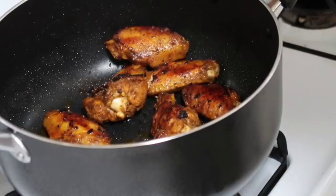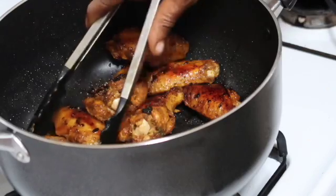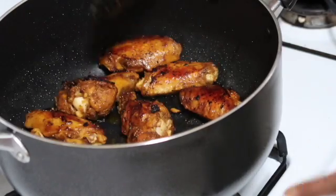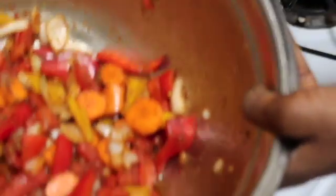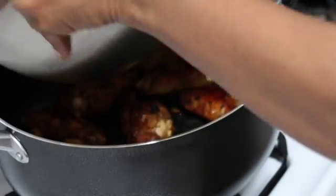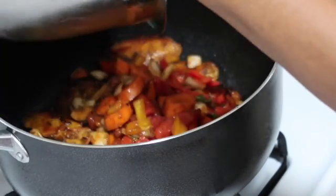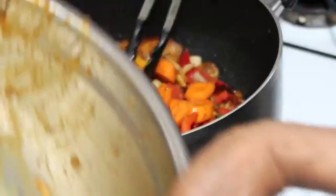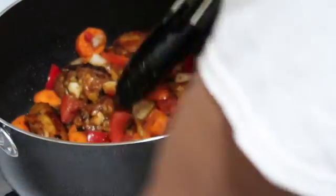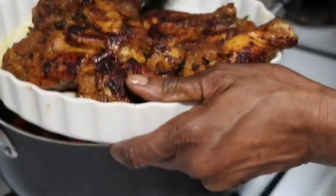Alright family, so I had to switch up cameras and everything. So the second batch of our chicken is done. So now what I'm going to do is I'm going to go ahead and add all our vegetables to the same pot. Mix that around. I'm going to add the remainder of the chicken. Add those back to the pot.